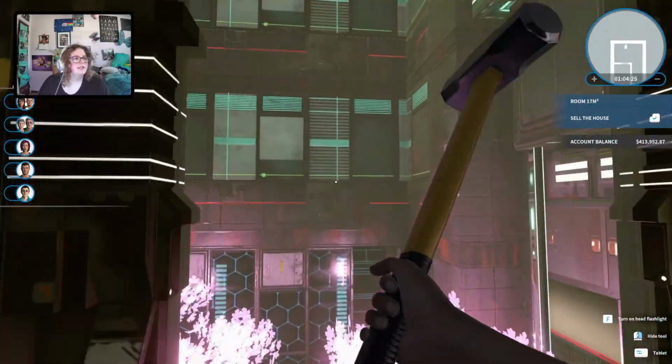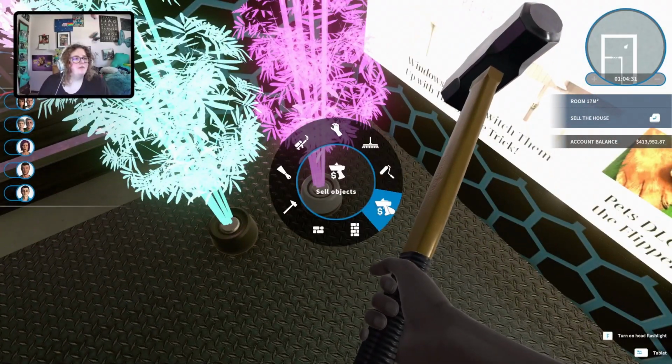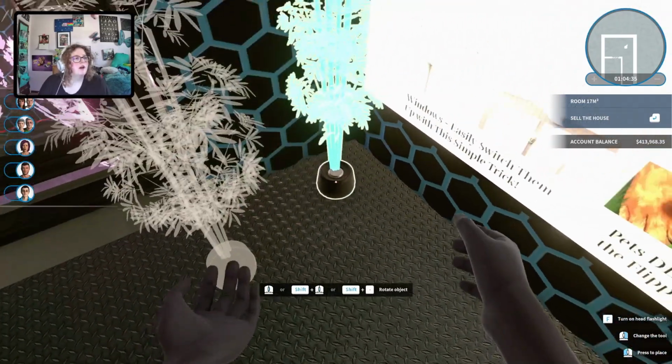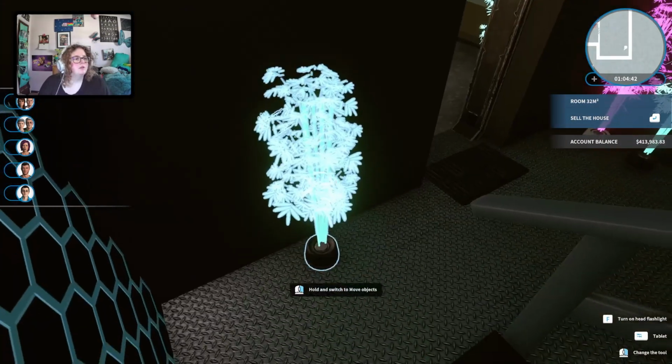It's gonna be nice. It's gonna be lovely. Why is that one white? I don't know. We should make a Tron house! Oh my god, that would be so cool with the lines. That would be so cool.